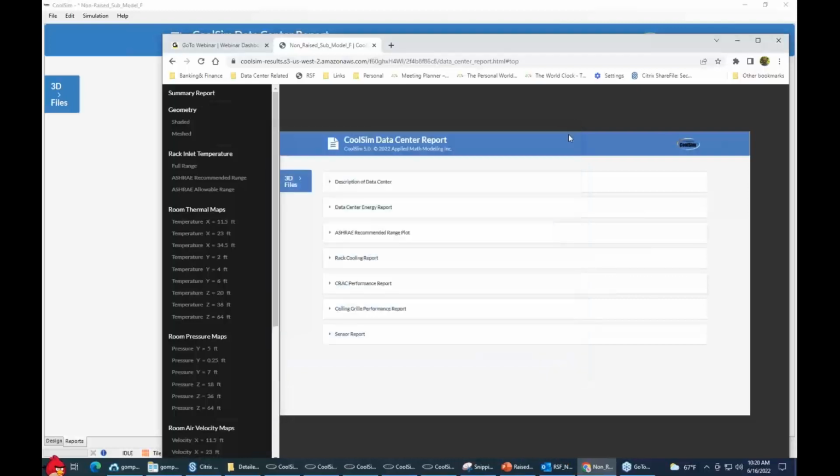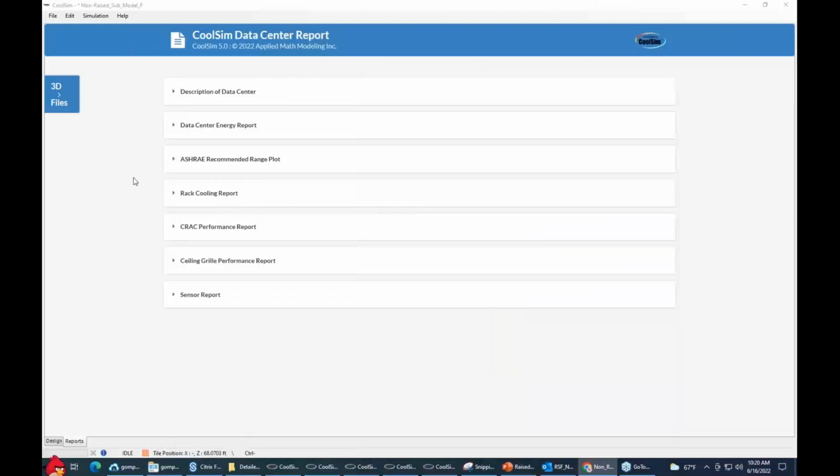I'm just making sure it's the right one. So in your chat box, I am going to paste the URL for this output, just to both show you. Control V. So in your chat box at the moment, there's a URL, and that URL is this output report. Now I'm going to go through it here, but I placed it there so that you could manipulate it as well. You could have a look at it. That link is live. Every time I do a simulation, we get one of those. I get one of those, and if you're a user, you will too, if you request it with CoolSim 5, and so you can share.